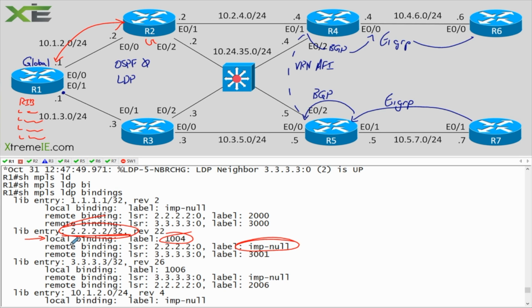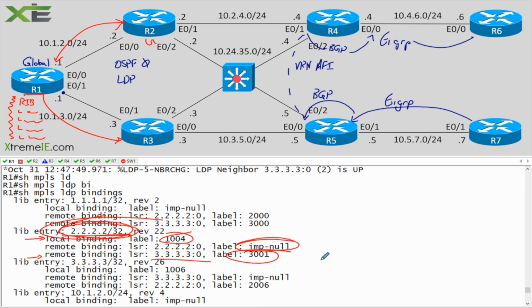But now you see something strange too, is that you also see another remote label, and this guy came from router 3. Well, why is that? Well, because think about OSPF. Router 1 knows about 2.2.2.2 via OSPF, and router 1 advertises that prefix to router 3. Well, router 3 did the same thing as router 1 did. He generated a label for everything that he knew about in his routing table that included 2.2.2.2. And so the label that router 3 generated was 3001.